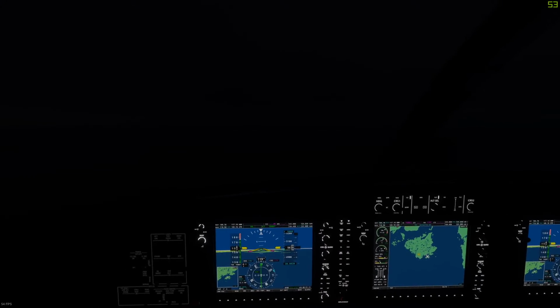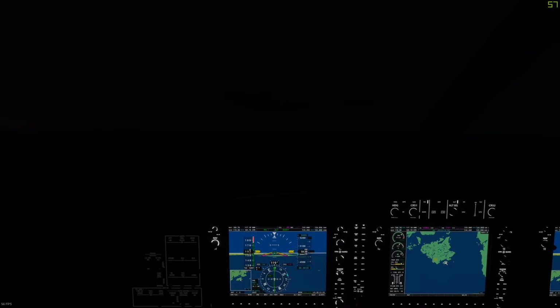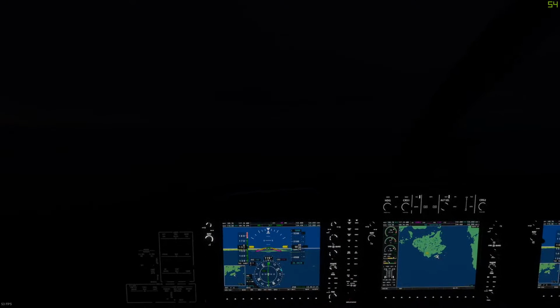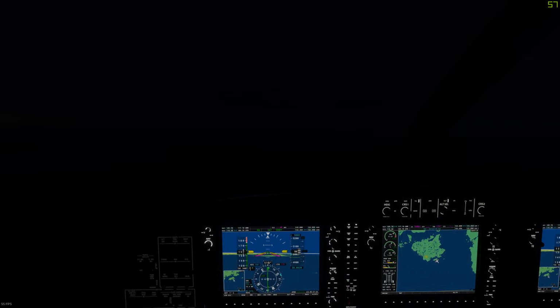It does look like there'll be good weather either way when the sun does come up. So just trying to hug this radial best I can, and flying here. Minor little adjustments to the yoke just to keep us on course and at altitude. Trim seems to be okay for now.